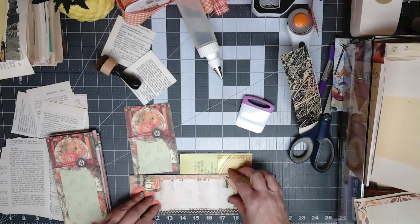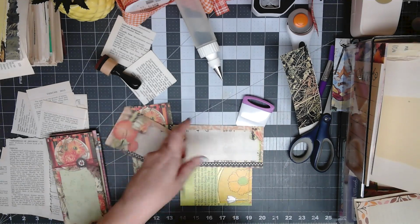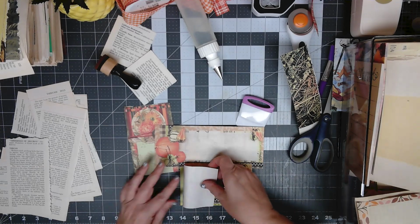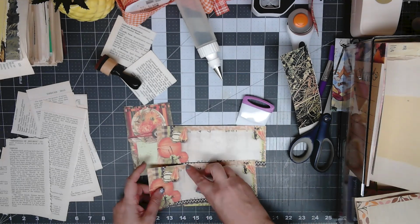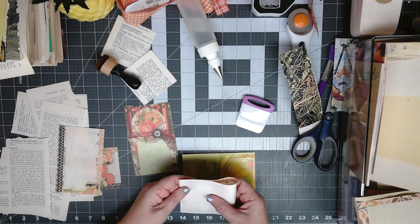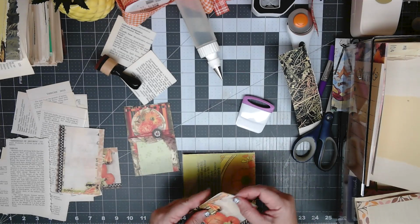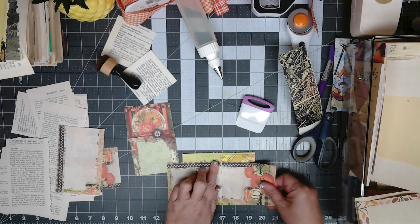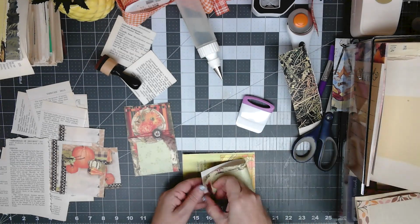I've got this one with pumpkins on it. This one's turning out to be very fall. So we'll do one at the bottom. The other thing you could do, of course, is just fold it in half so that you get something that's not quite, I want it to tear nice. I'm going to get one of these and tear it in half. And then we'll see what kind of a pad we can make.